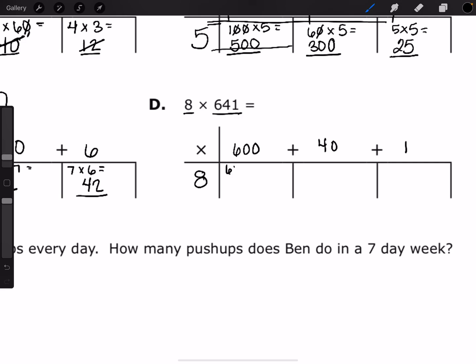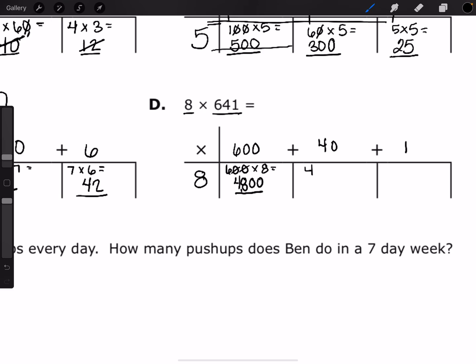So down here we have 600 times 8 equals, again, you know those zeros, it's not 6, it's 6 hundreds. So we can take those off momentarily. 8 times 6, now remember we did an 8 times 5 is 40, but 6 would be one more group of 8, so that would be 48. Because it's 6 hundreds and not just a 6, the 2 zeros need to be replaced with a comma. All right, that's our first partial product.